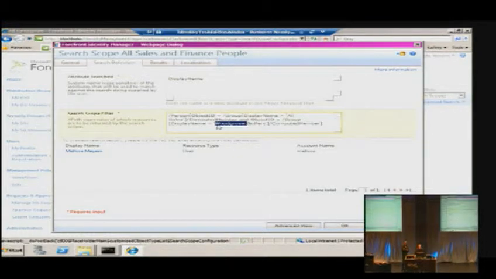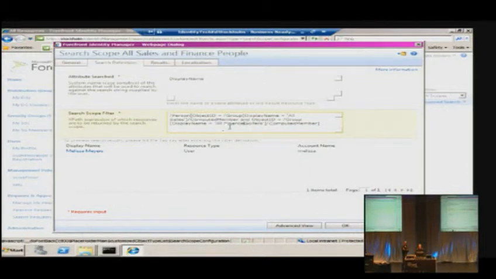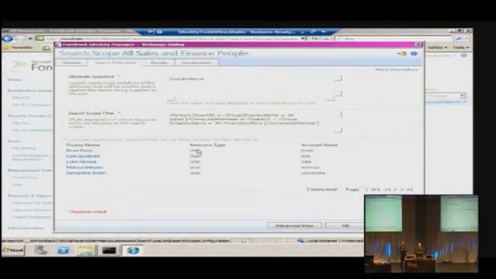We'll change that to all finance, and we'll make it not the intersection, but the union of those two sets. A great way that you can test if your search scope or your set definition is on target is simply click outside the frame and it'll actually show you the set. So that looks about right to me.